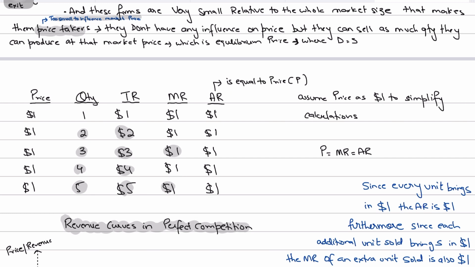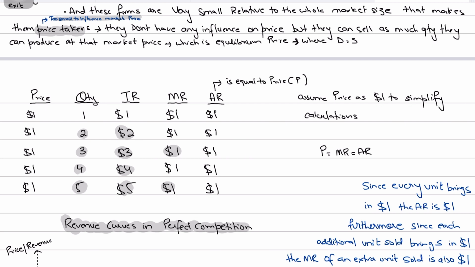Average revenue, like I said, is always equal to the price. And you can see that the price is $1. Since that is not changing, the average revenue is $1 as well over the entire range of output. And if you calculate the average revenue through the formula, that is total revenue divided by quantity, each time you divide the revenue by the quantity, you get $1. So let's take a quantity of 3, and you divide the total revenue of $3 by 3, you get $1. And it's the same over the entire range of output.